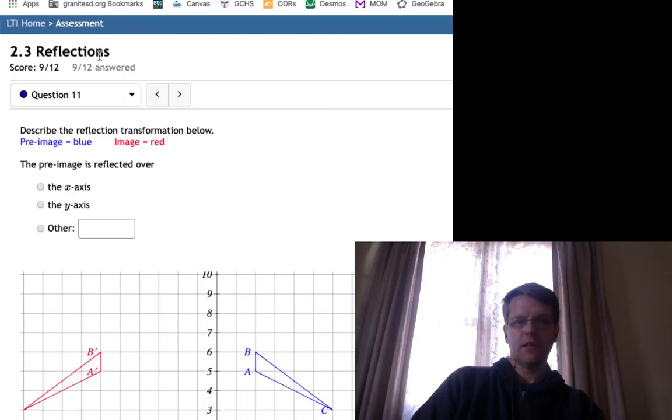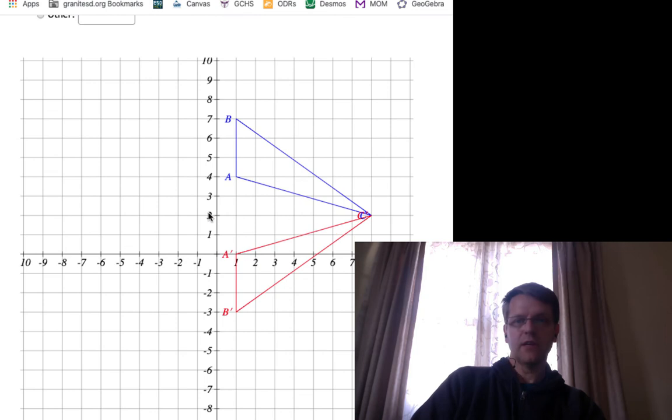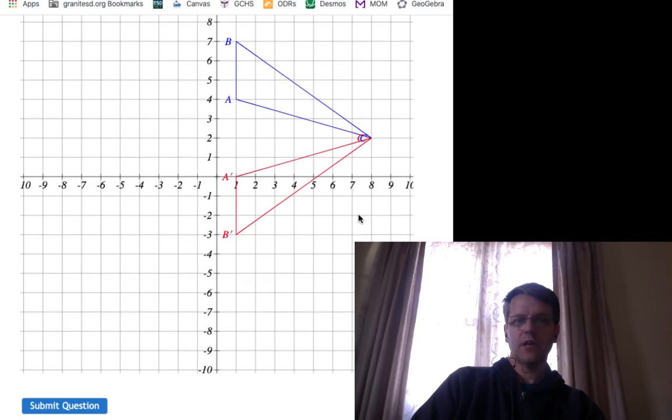Okay. Let's see. So same idea. That one works very similarly. This one is a horizontal line. So instead of being x equals, it's going to be y equals. I think you can do this.